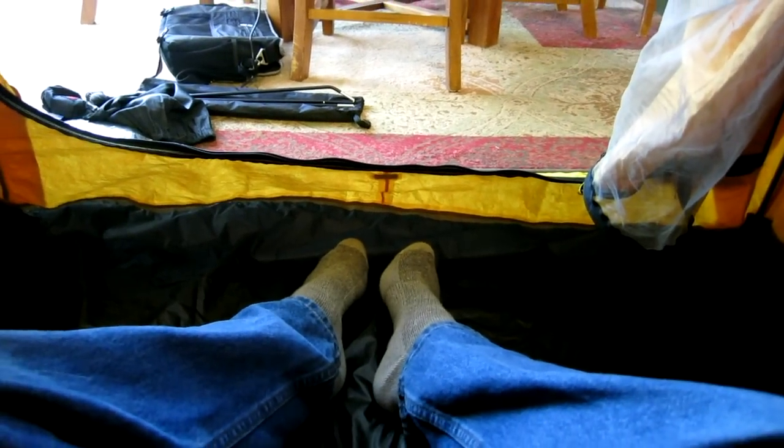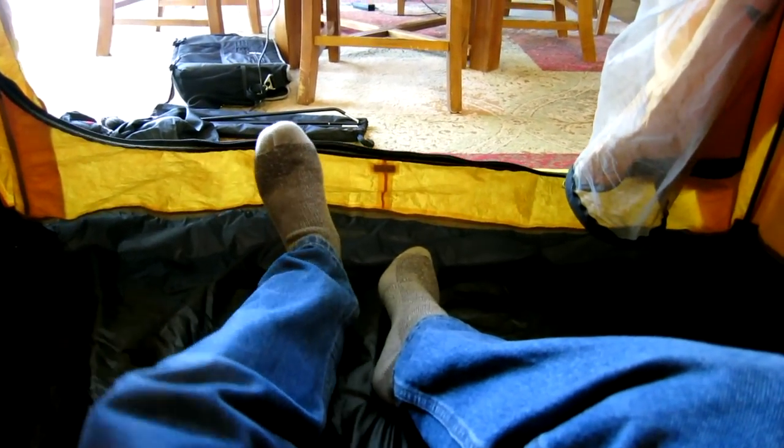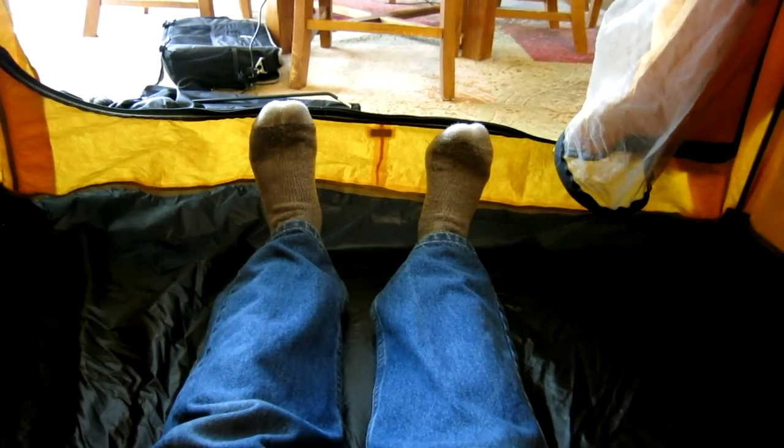In the Black Diamond Eldorado, my feet actually have to push the door up just a little bit to get my heels at the end of the tent. I lay back. Again, I'm 5'8" and I have this much room, with basically the same amount of room side to side.